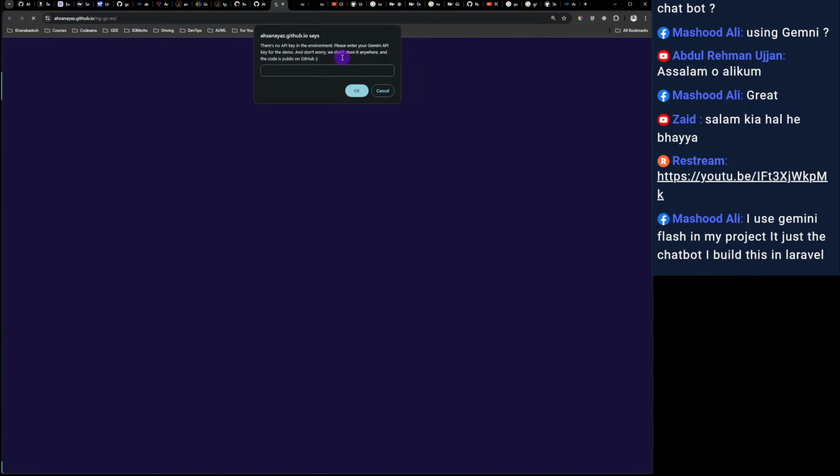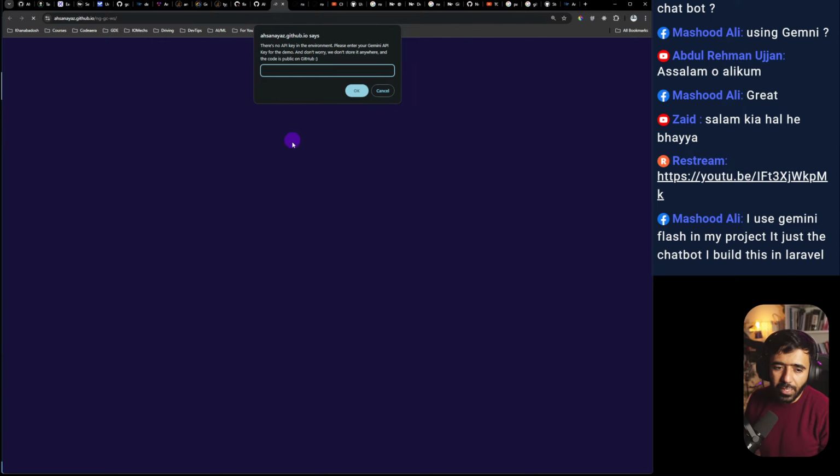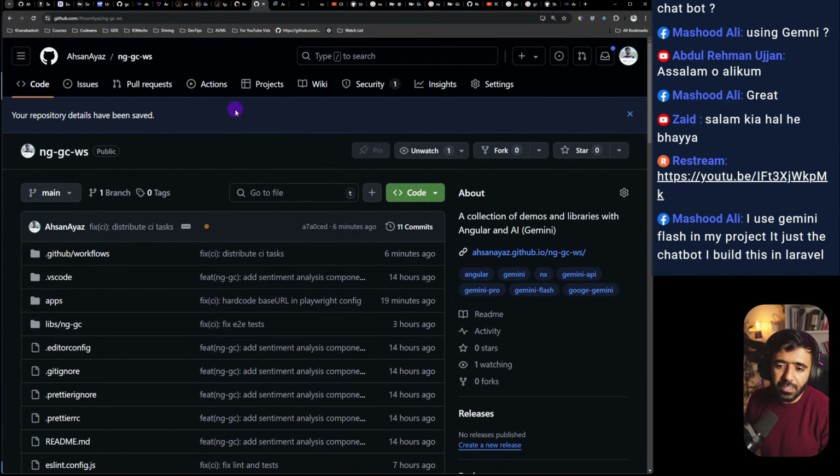But you can try this demo right now. And all you need to do there is just to put your Gemini API key. And yeah, you can try this out because obviously I don't want to put my Gemini API key publicly there. But when you try to use this and when you put this value here, your API key is not used by anyone. So I don't use it. Nobody else uses it. And the code is open source, so you can see what this does.